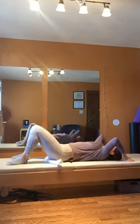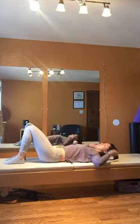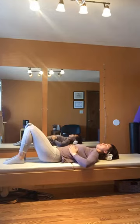Bring your feet back down towards the mat. If you want to, change your towel into a pillow and place it behind your head just to give you a little length. There. Right there. So, hands on your ribcage. You're going to inhale, breathe into the heel of the hand as you pull your navel down. So, inhale.